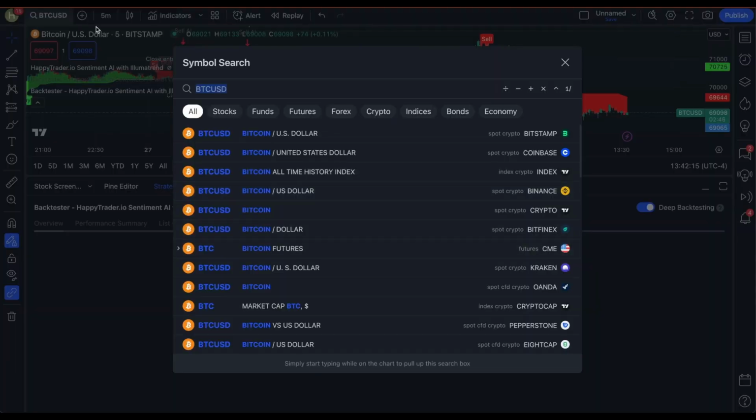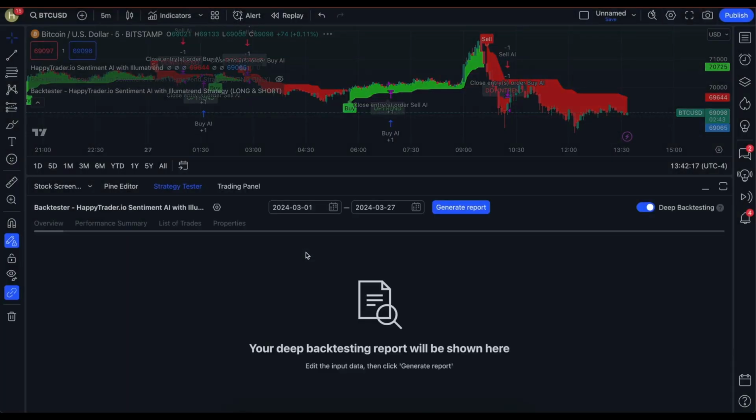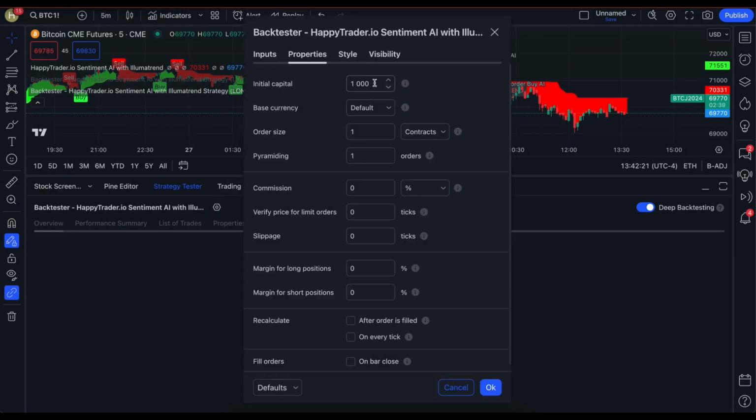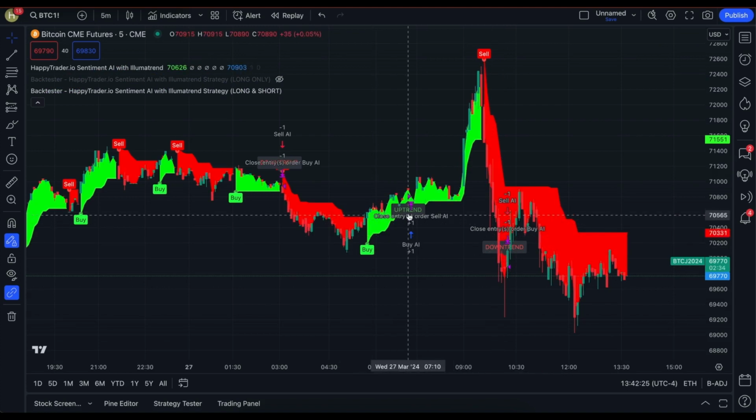So the first thing we want to do is switch from the spot to the futures contract. That's going to be number one. The second thing we want to do is make sure that for the long and the short, we already made sure that our signals are overlaying just perfectly fine. And it's going to look pretty much the same on the futures as the spot.